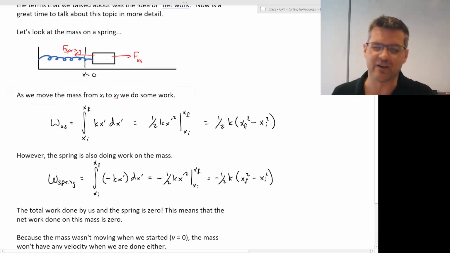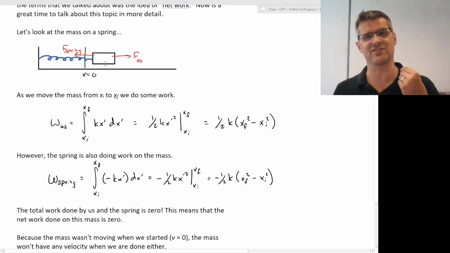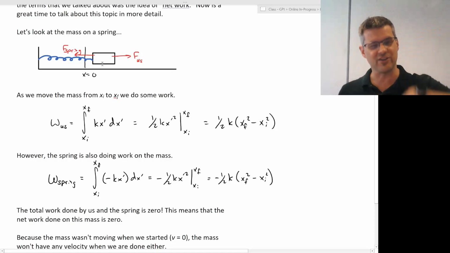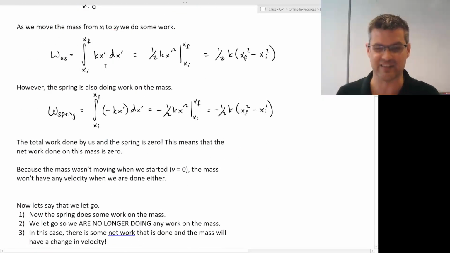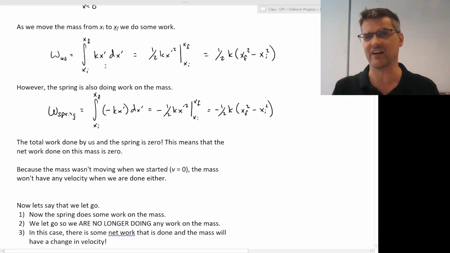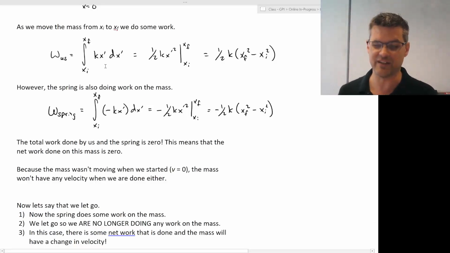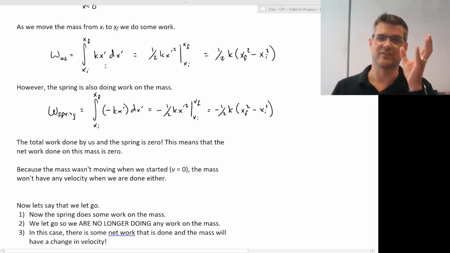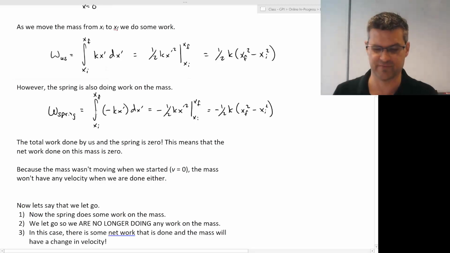But then if I let go, the spring force that's applied is going to cause that block to go back to the left again. That energy that I just stored in potential energy will get turned into kinetic energy in that scenario. And once again, this is not kinematic equations. The force is not going to be constant. The acceleration is not going to be constant. You really do have to integrate to find out how that energy that was stored turns into energy of motion. That's really how that's going to work.